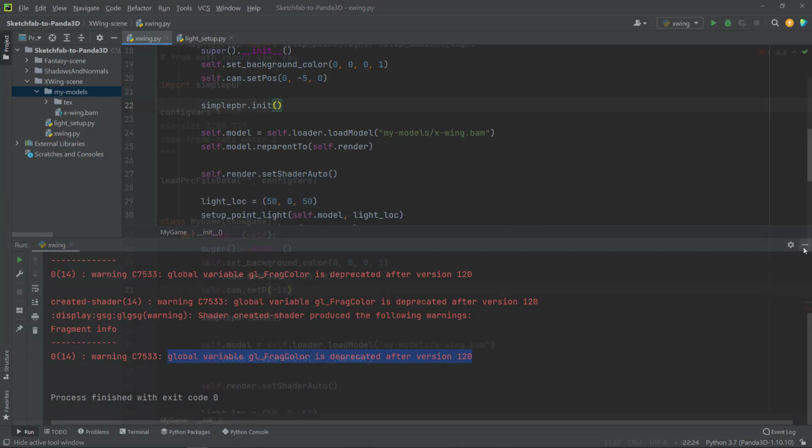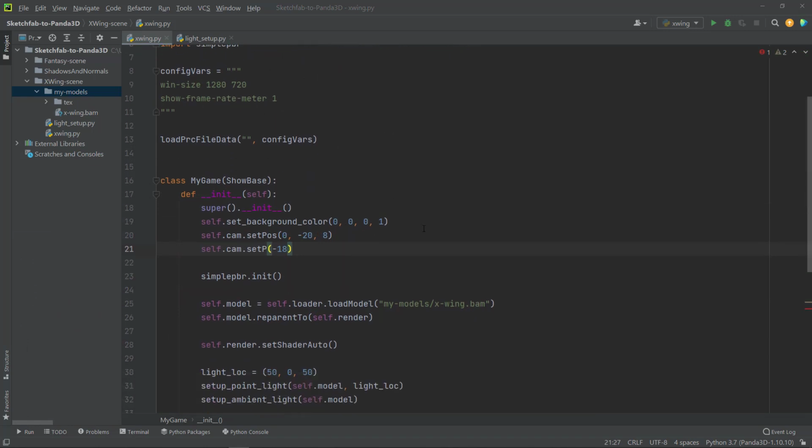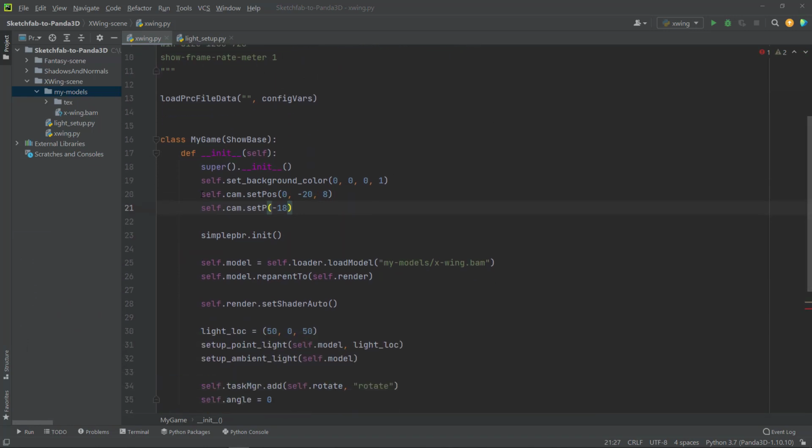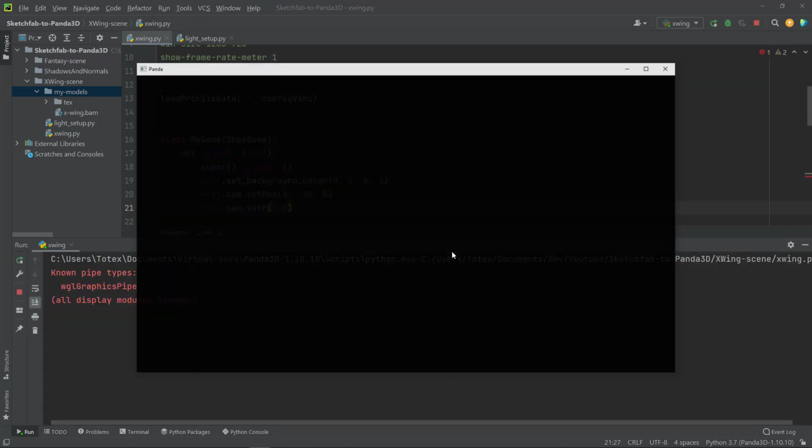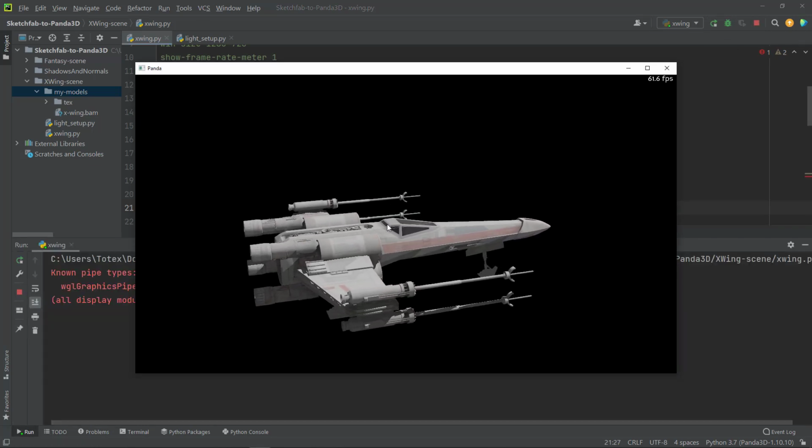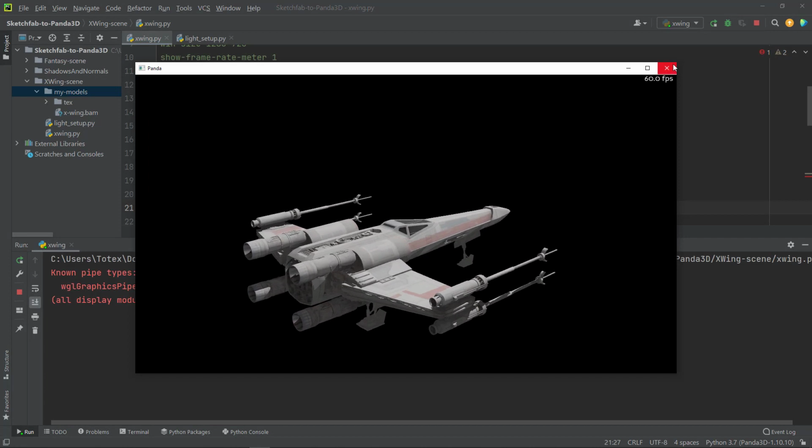And now let's do the light movement. Off screen I just finished the code. Here I set the camera position to -20 on Y, so it moves the camera back, and on the Z-axis 8 units, so it moves the camera up. I also set the camera's pitch rotation, which is the rotation around the X-axis, to -18. So the camera is now back and looks down on the model.